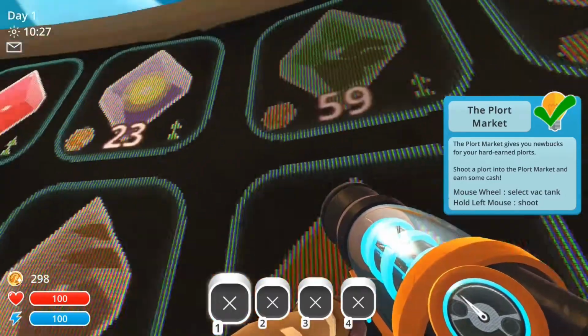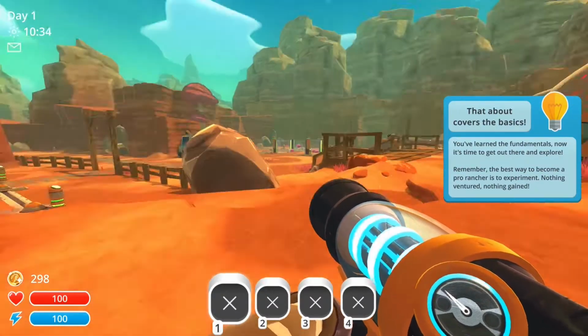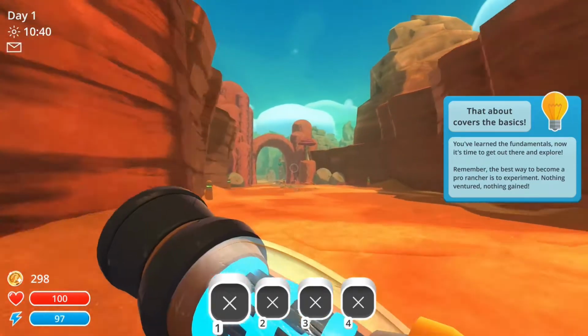And this is the market, and all of these numbers change. You can have things that are going on the up and things that are going on the down. So that's basically what the game is about. It's about farming slimes for their poop. Fantastic, isn't it?